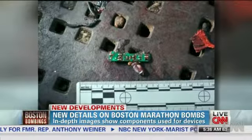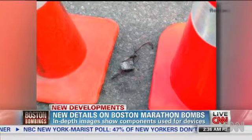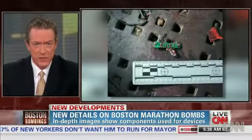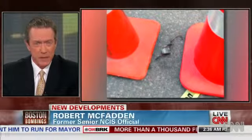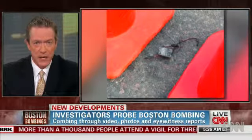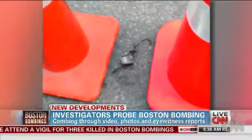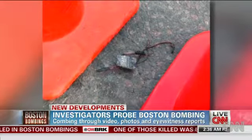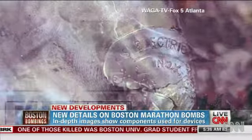Absolutely. Really quite reminiscent of some major cases I'd worked on with NCIS. Using a device like this, almost always there are components left behind that crime scene processing and forensic technicians assess — even chemical tests being matched up right now at the national center known as TDAC in Quantico, Virginia. There it will be confirmed whether the device deflagrated, indicating a lower more ordered explosive, or detonated, indicating a higher explosive. All these items produce leads for investigators to run down.